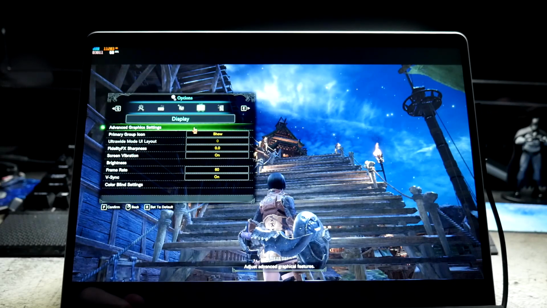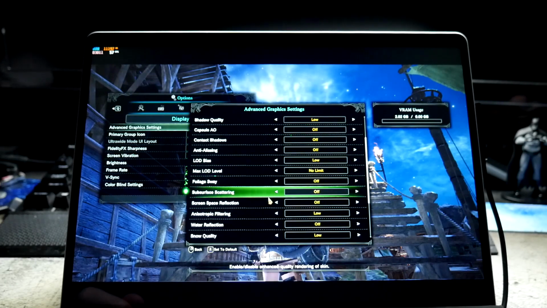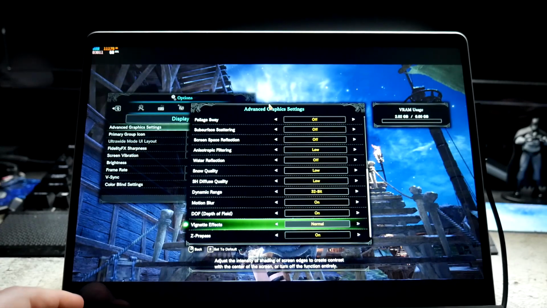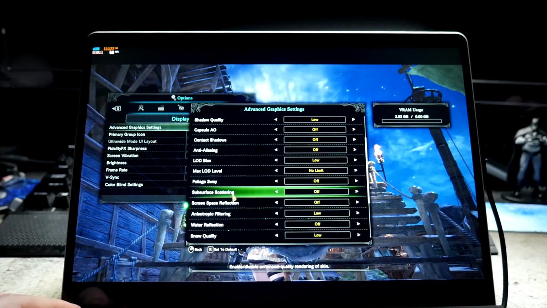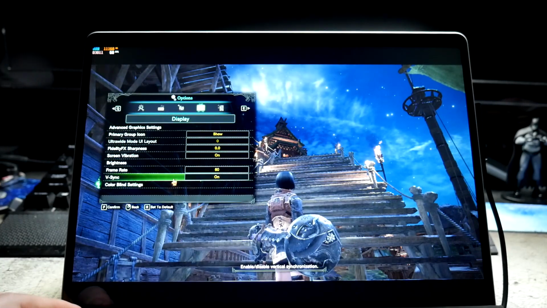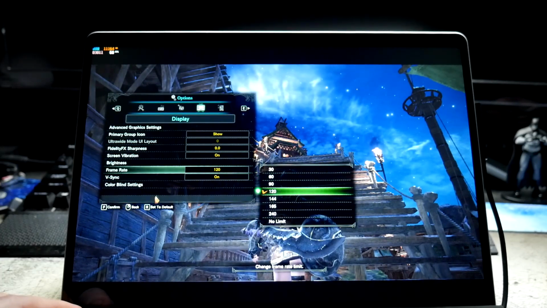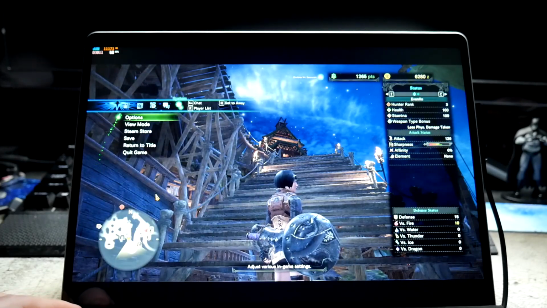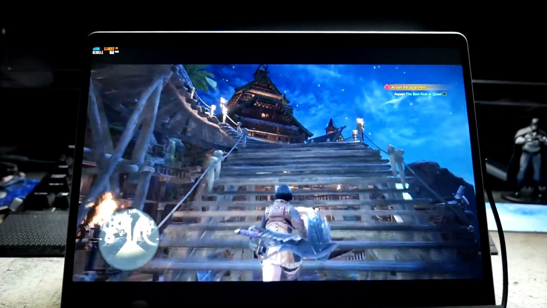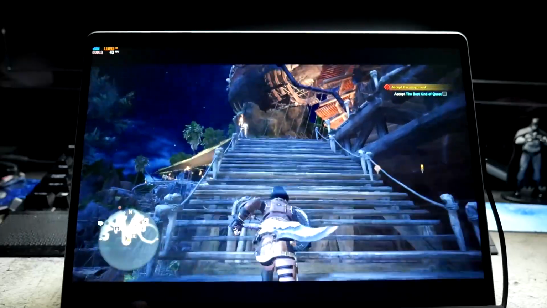Controls, camera, display. Advanced graphic settings. We're at low quality. All that's off. But it's capped at 60. I don't know if I can do 120 and see if it hits it. It's using around 11 gigabytes of RAM.